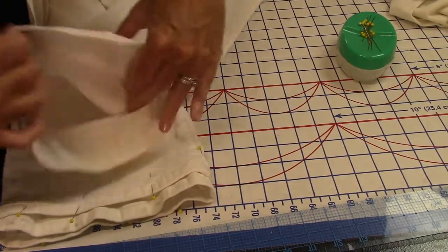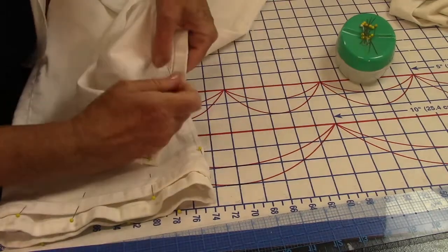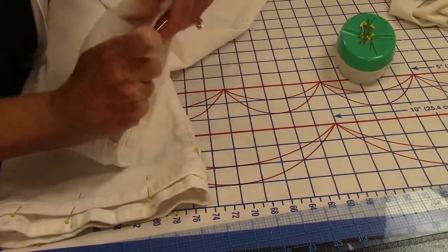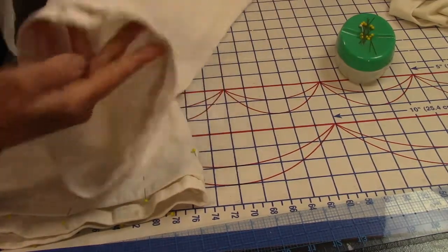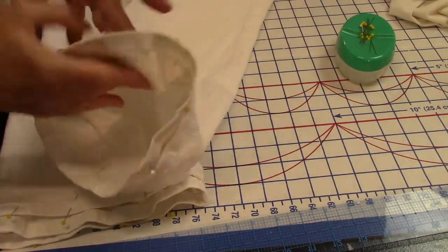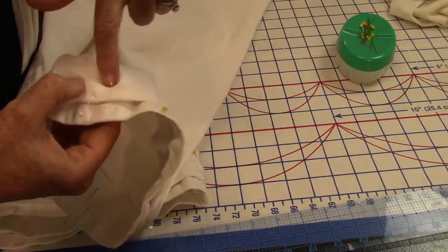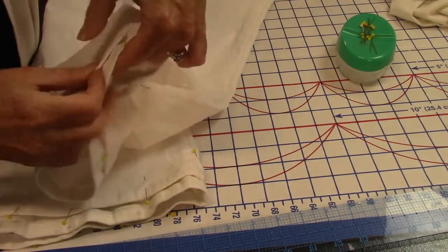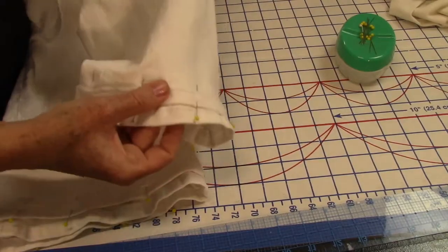Okay, once I get those pinned in like that, I'm putting the pins in the direction I'm going to pull them out, and just hold them all down, get it situated. And then this is the overlock, nice and flat. I'm going to stitch just above there, so it's also not so thick. And I have little pleat-looking pants. All right, now I'm going to go finish these.